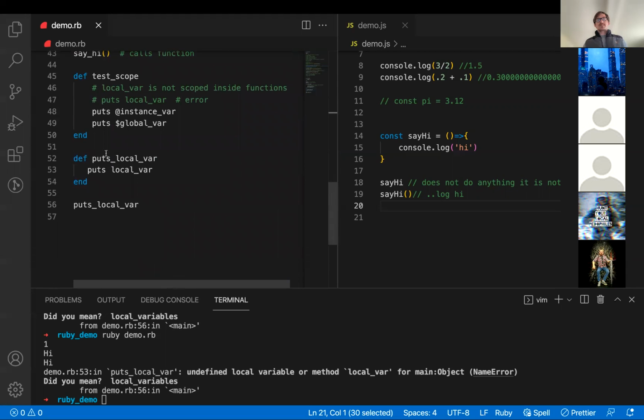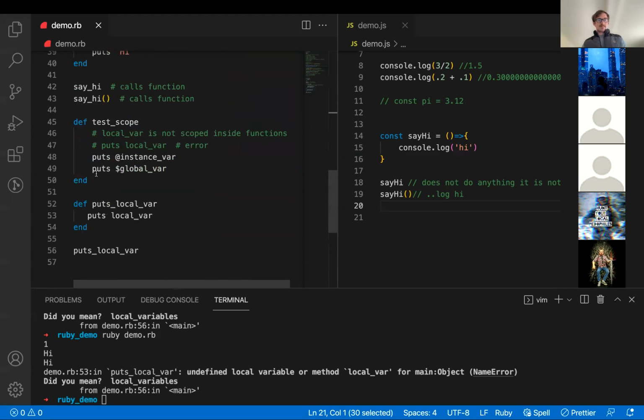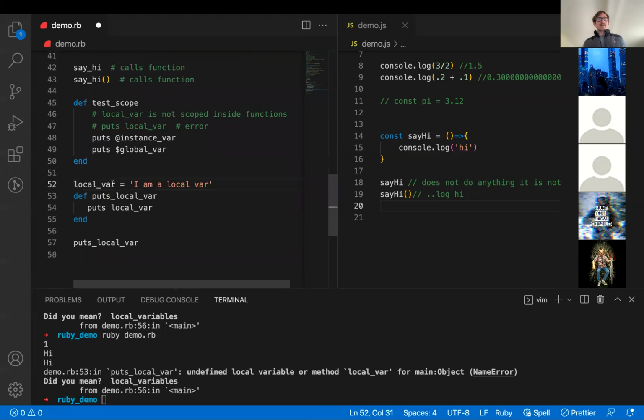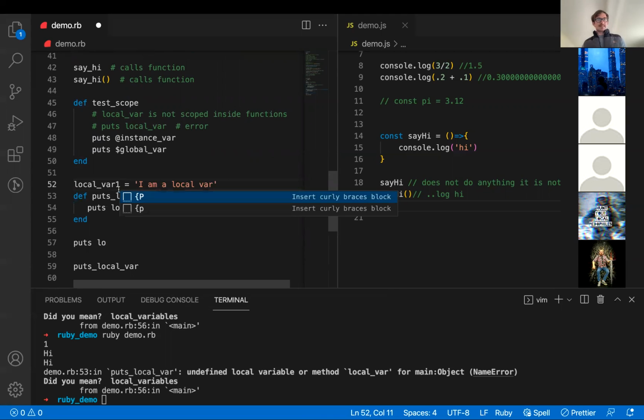Local variables are scoped to the file, at the top level. But if you put it inside a function, the function can't read it.